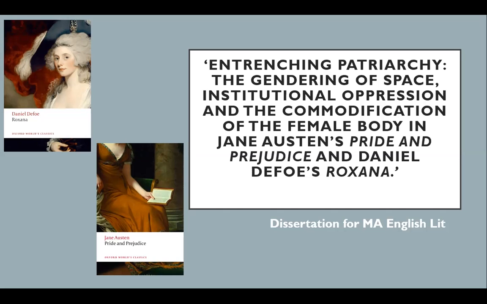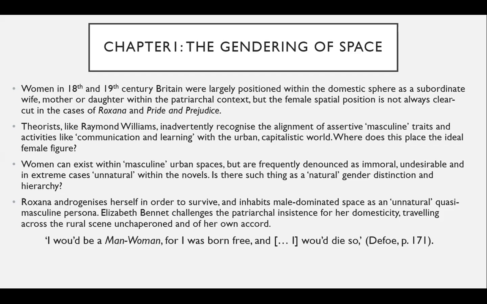When I refer to the gendering of space, I am referring to the traditional patriarchal idea that women belong in the home and men belong in the urban, capitalistic, public sphere. And I discuss how that varies and how that's interchangeable, challenged, reinforced in both the novels. Okay, so this is my summary of the first chapter. So I'll just run through it.